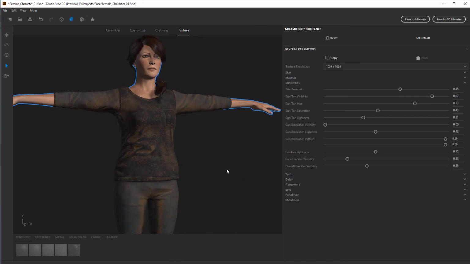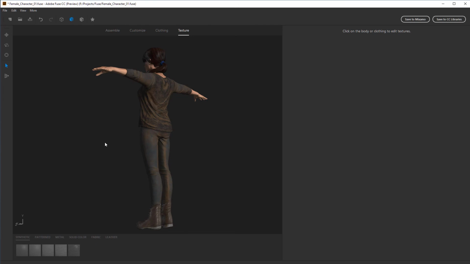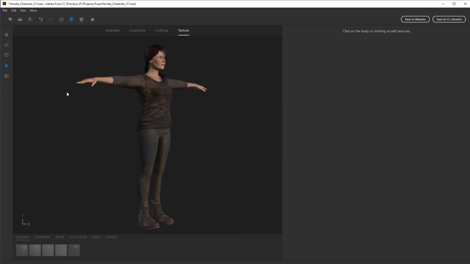Okay, I think that about does it for our character in general. I've got the model pretty much where I want it before exporting. So, depending on the style that you're looking for, you have quite a bit of options for variation. You can change the coloring of all the clothing. You can change coloration for skin, hair, and everything else. But it gives you some nice starting points. And then you can go in and make it look better inside of your 3D application.